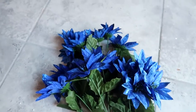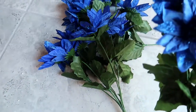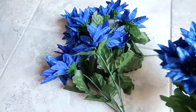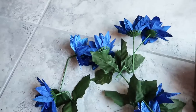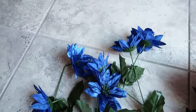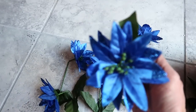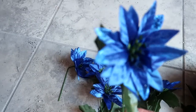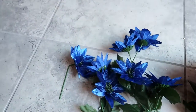As I mentioned, I wanted to incorporate blue into my theme this year. I went to a silk flower shop and found these. They were, I think, like $1.50 for a bunch. And again, what I'm going to do with these, which I already did here, is take each stem off separately and just kind of tuck them in. I don't want too many of these. I wanted some bigger ones than these, but this is all they had, so I'm just working with what I got. But I did want this blue, so let's see how they look in the garland.